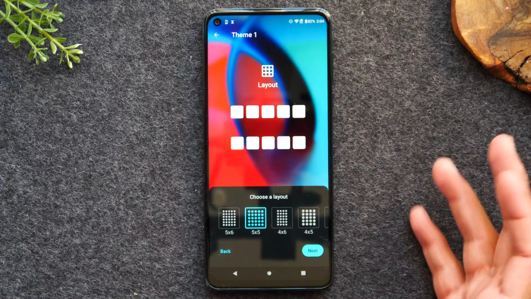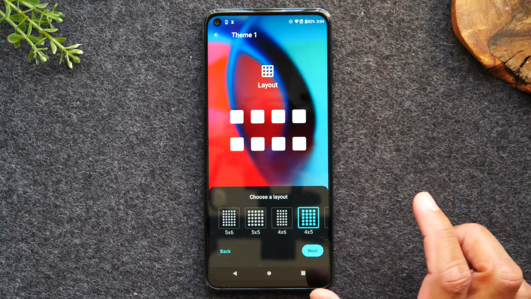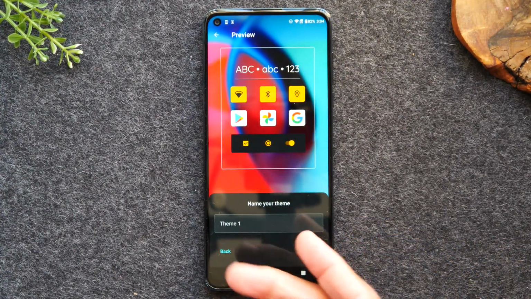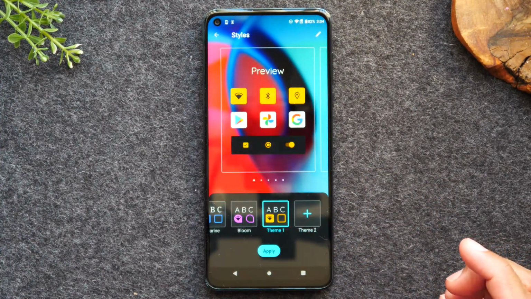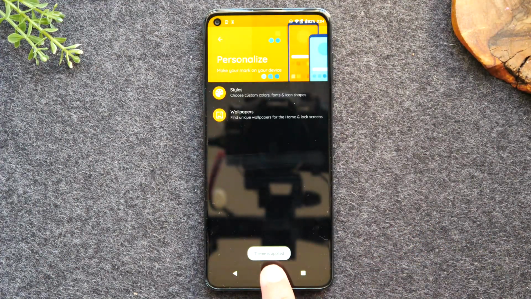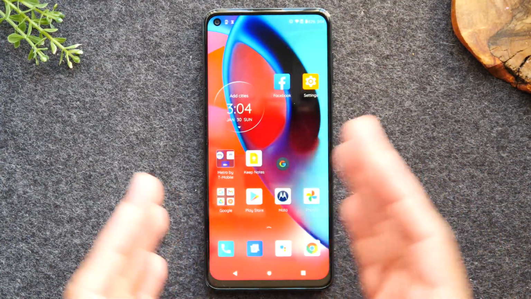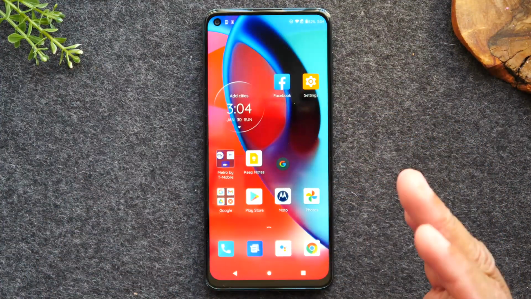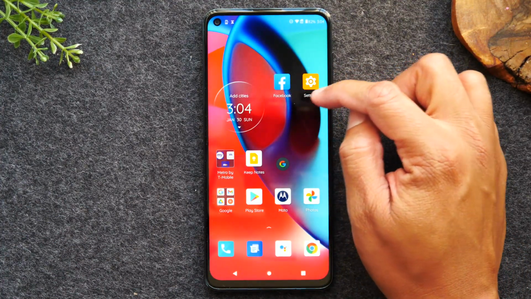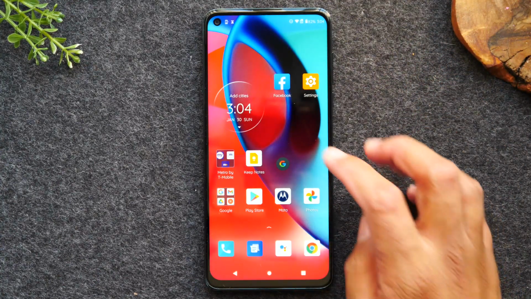And on my main screen, I'd like to have a few less apps. So we can go to here, hit next, and then you can name it or just keep it as theme 1 and hit apply. And now if we go to the home screen, you can see what our apps look like. Less apps on the screen. They're boxy with rounded edges, and they have that orange yellow look to them. So that's one way to customize your phone.